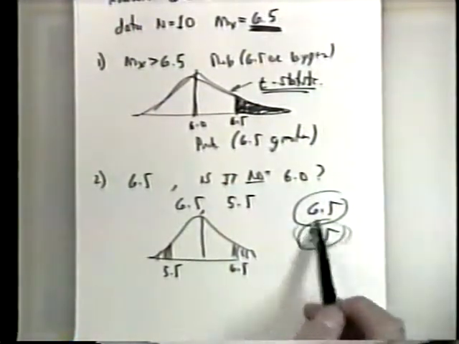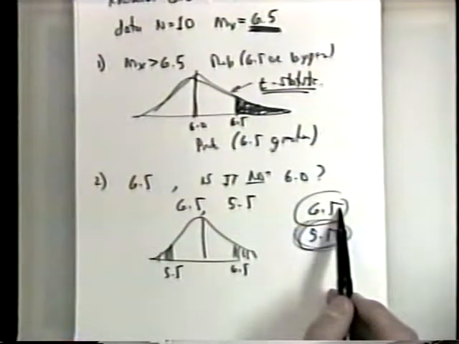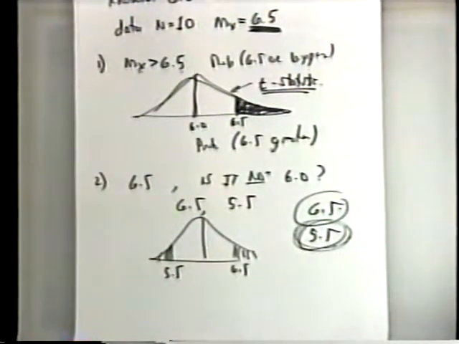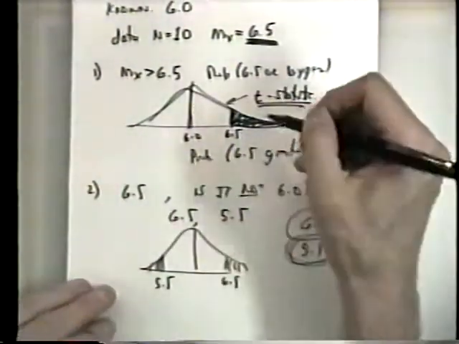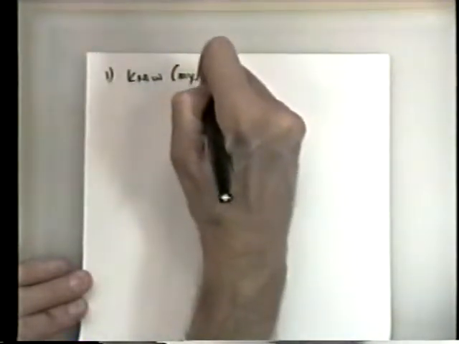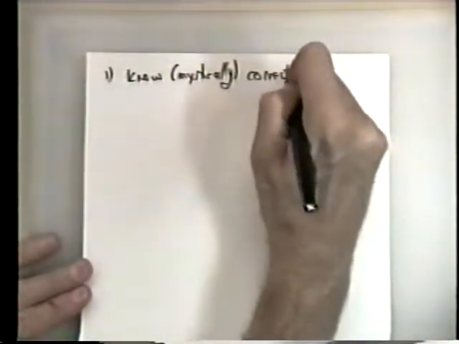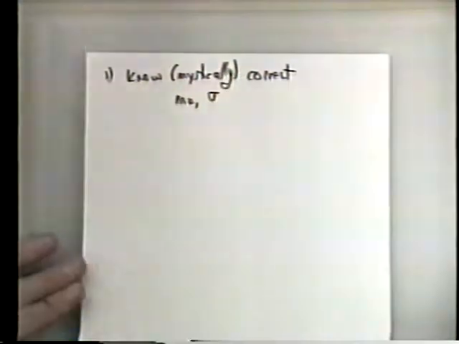And if we would have gotten 5.5 on the experiment, we would ask whether it's less than 5.5 or greater than 6.5. Okay. But in this case, we look up in these tables, or I have a computer program, again, unfortunately, in BASIC that doesn't run anymore, that produces the t-values. Okay. So that was the first case, where we have a known value of the correct mean and standard deviation.